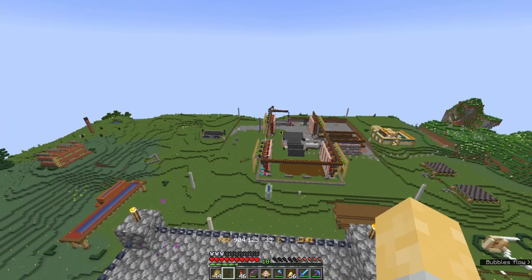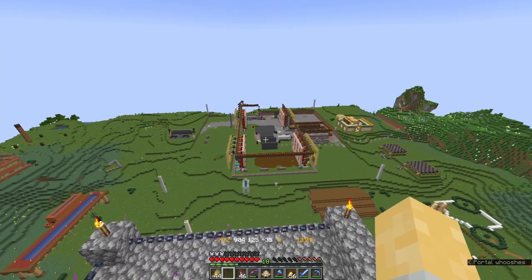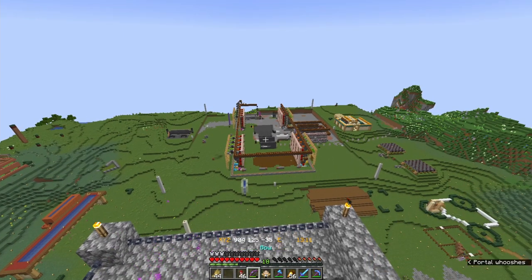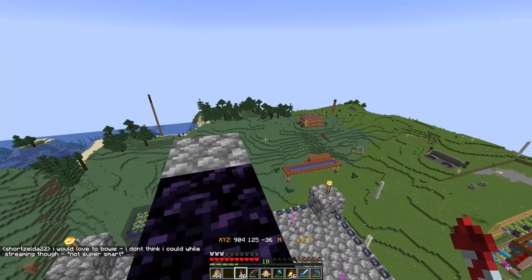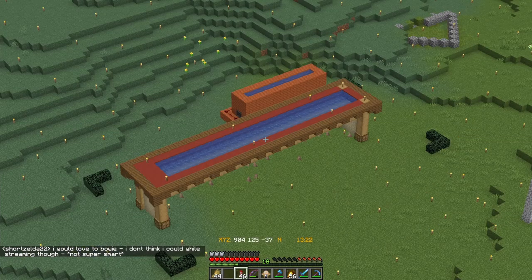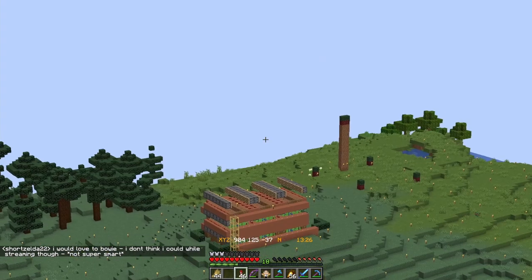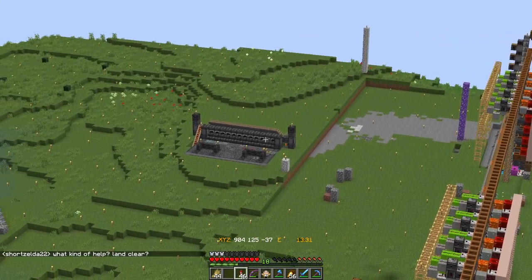Look at that. That is going to be our storage area, and we are getting this all set up for an automatic storage sorting system. We've also got some other little farms over here. I can't really tell what that is. I think that's dripstone. Yep, that's dripstone. We've got another farm over here. Looks like sugarcane.